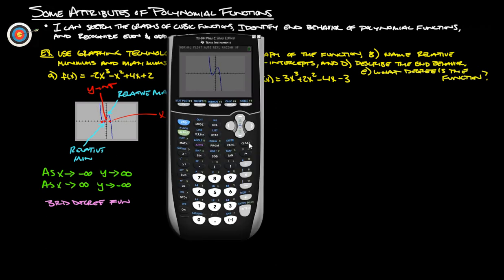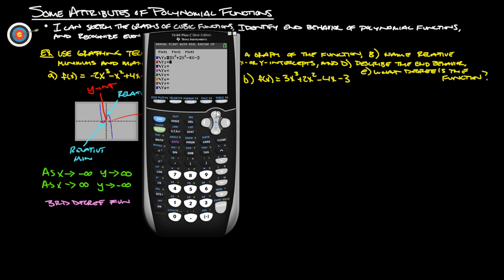Just so you know how to put these into the graphing calculator, we'll do y equals, I'm going to clear this out, and we'll put in this one here, 3x to the third power, arrow over so it comes out of the power, and then plus 2x squared minus 4x minus 3. Okay. Also, if you don't happen to have a graphing calculator, you can always use Desmos as well, and that will help out a lot on this as well.